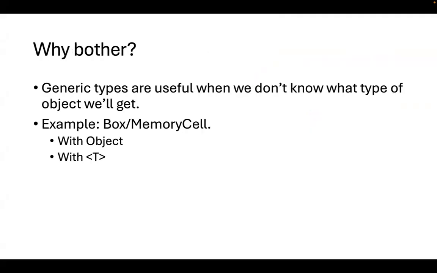And to answer the question of why bother, we want to use them when we don't know what kind of thing we're going to get. So if we have some box that's going to store something, and I don't know what kind of thing I'm going to get, then I'm going to make this class generic.